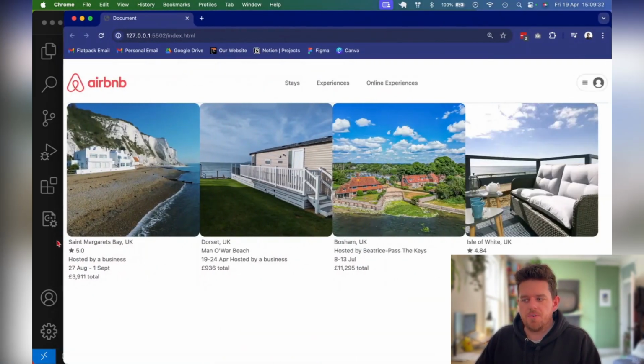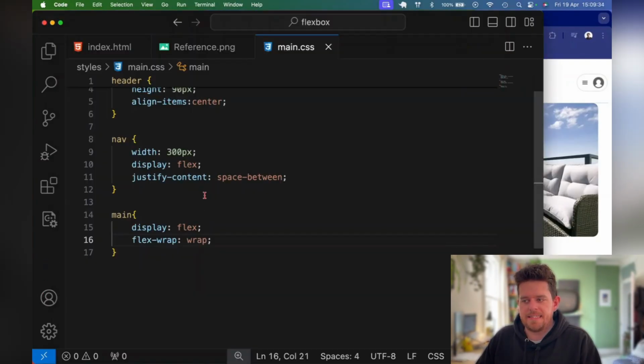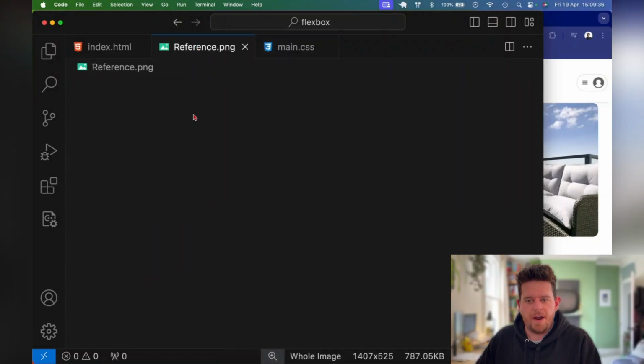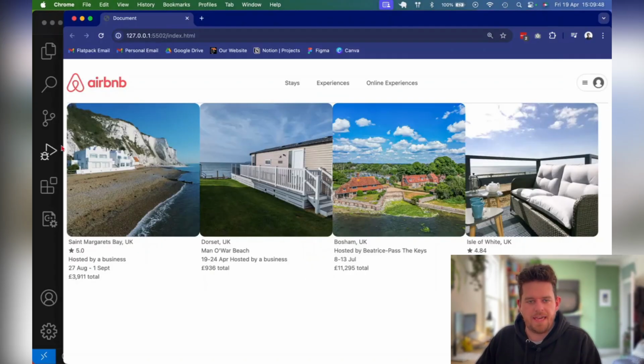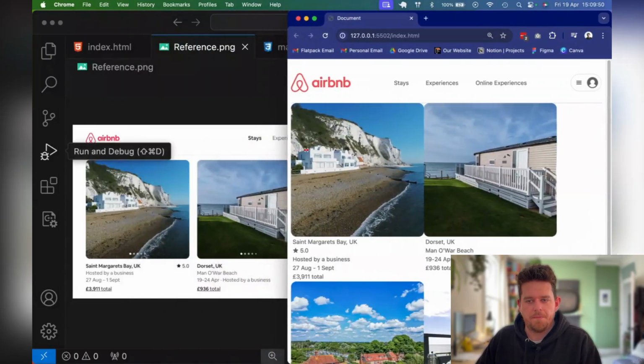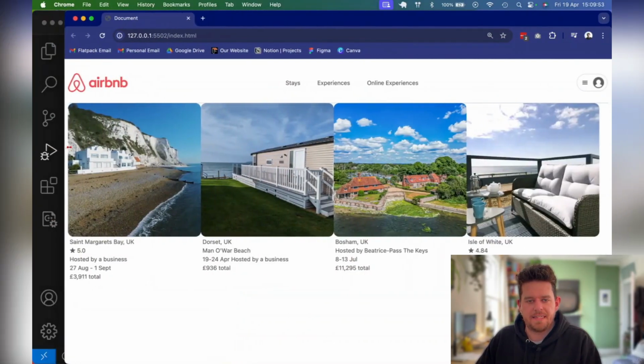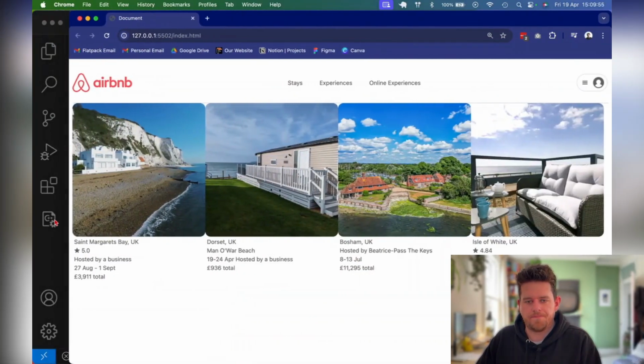Fab. So one of the things that we did see in our reference image is, well, it's 2 things really. All of our cards have a gap in between them, and they're also justified in the center. At the moment, everything's over here towards the left, but everything should be in the center of our webpage.